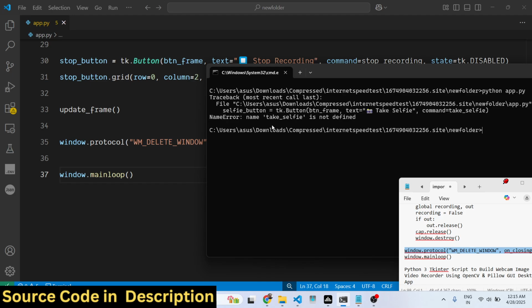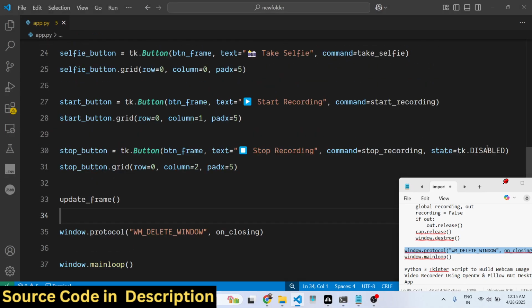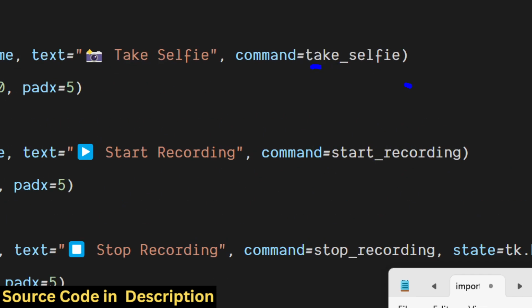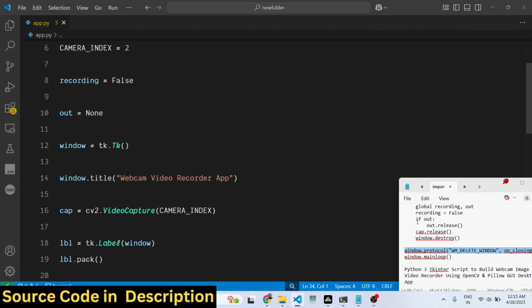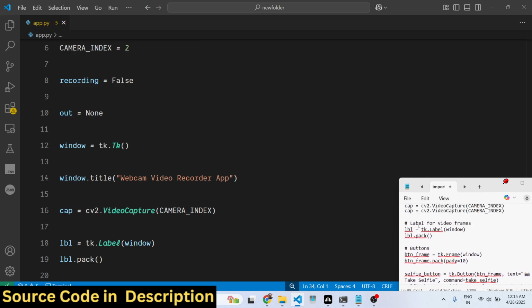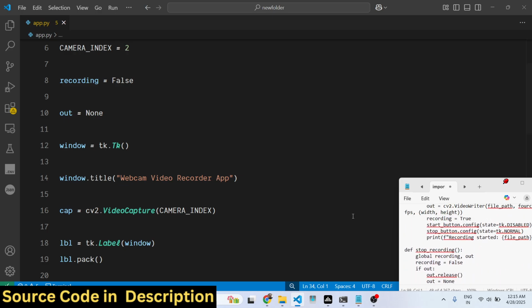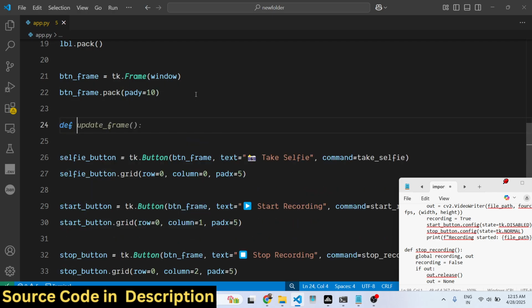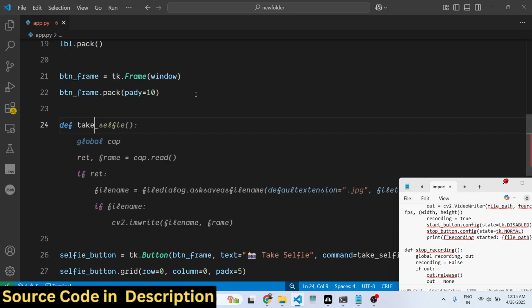It is saying that take selfie is not defined because we binded all these buttons. You can see we need to define these functions: take selfie, start recording and stop recording. We haven't defined these functions, so one by one let me define these to not get this error. Right here we can define the function take selfie.